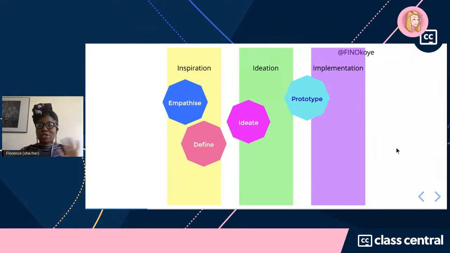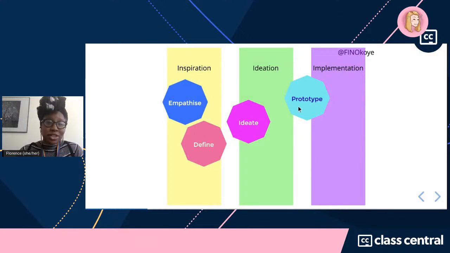And this does cross over between the ideation and implementation, because after you've come up with all your great ideas, you want to make something that you can actually test and see if it's working. And actually, sometimes that prototype might be enough to be what some people will call a minimum viable product, or an MVP for short. And that means you've already gone into the implementation stage.